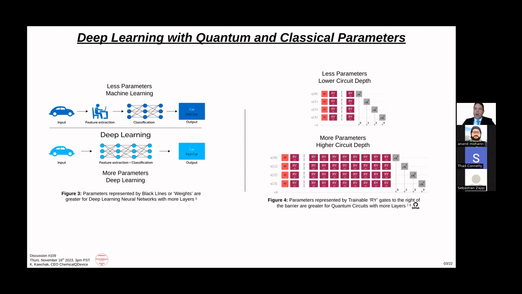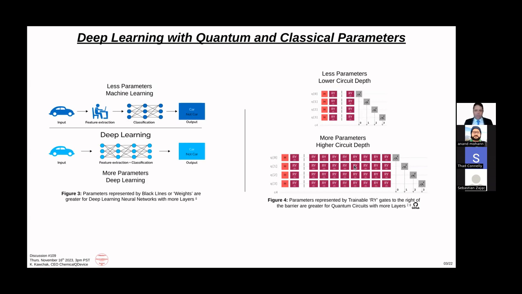Now, on the right, these are Qiskit diagrams, and you'll see that H and RY for embedding the data. Classical data has to go into quantum states, and then here I included a single trainable RY layer. So there's 4 quantum parameters here. And then on the bottom one, more parameters. If this has 1, 2, 3, 4, 5, 6, 7, 8, so 8 times 4 is 32 quantum parameters in this specific one. So this would have more knobs.